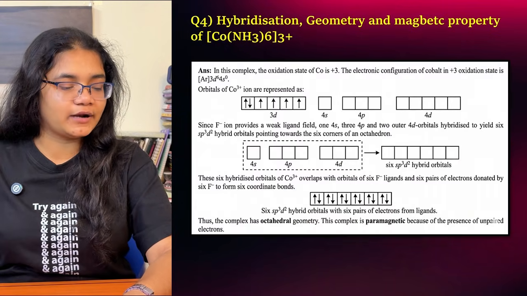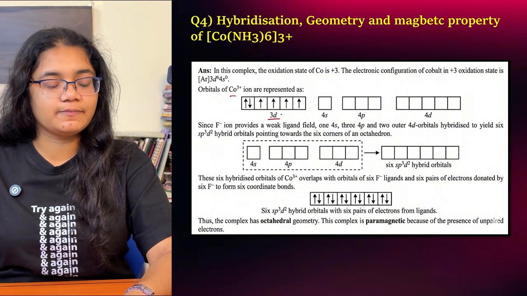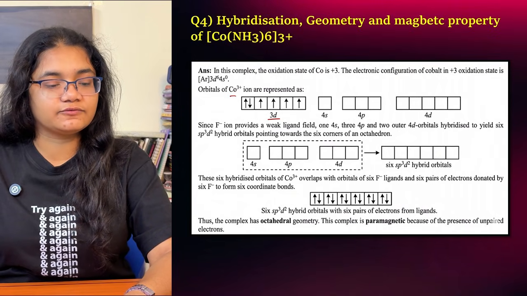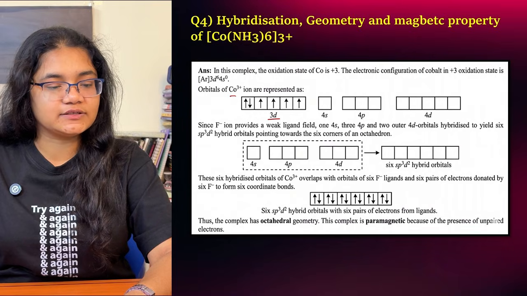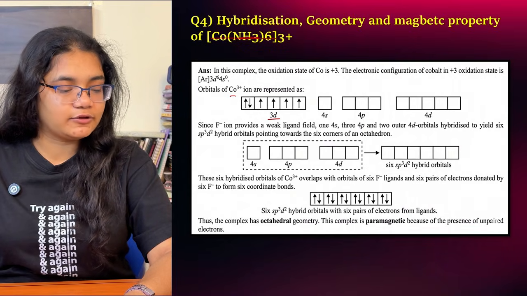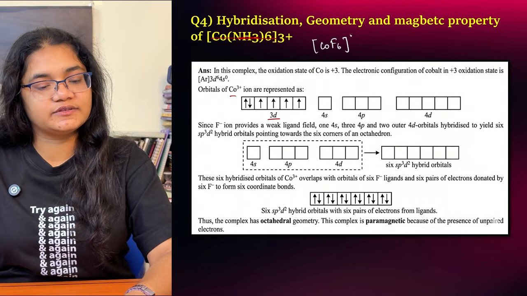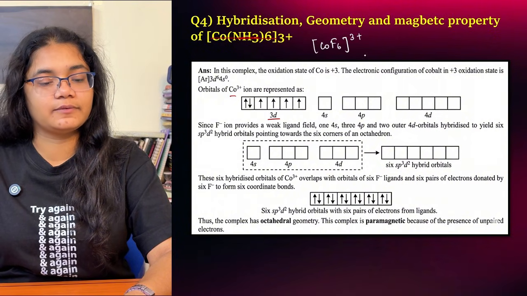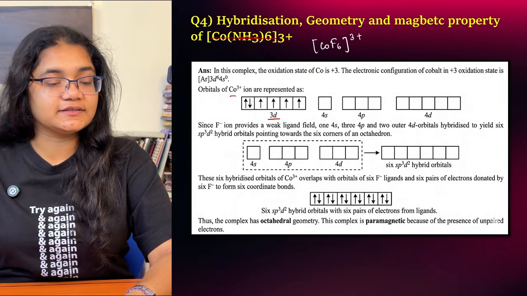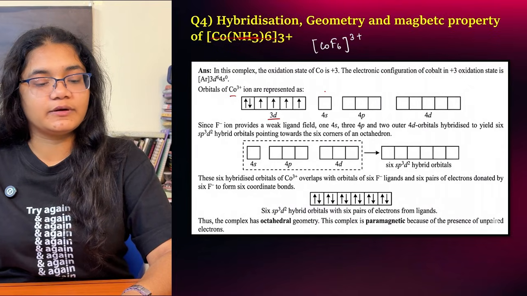So first of all, the first thing you have to do is write the electronic configuration, and after that, since this is a weak field ligand, for the molecule [CoF6]3-, I'll change this one, give me 1 second. You have to do the same thing for other ligands also, like for any compound [CoF6], you have +3, right? Now just check here: since this is a weak field ligand, there is no pairing of electrons.